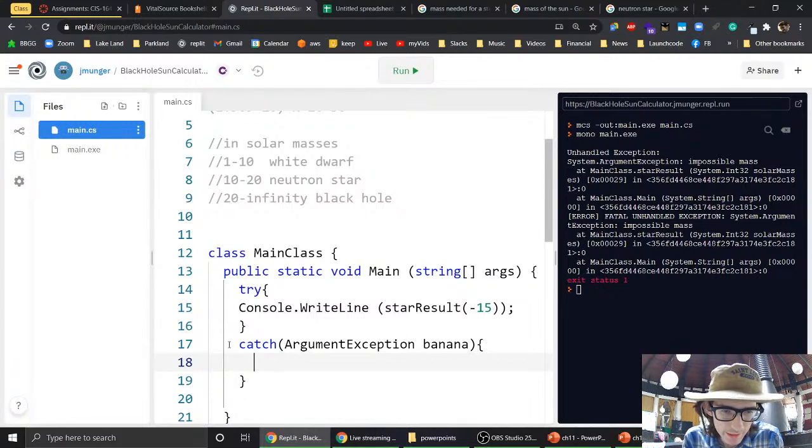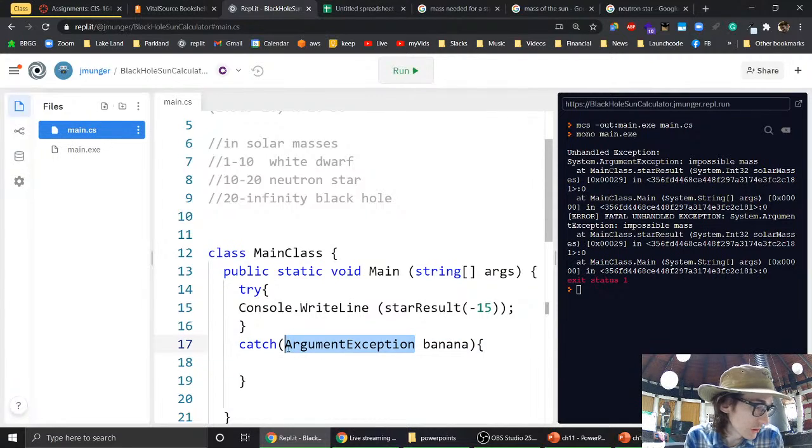And so when you're writing this, if I want to catch an argument exception, I have to use that as my type here. So I don't get to decide that. I mean, I could just use Exception. I would catch any exception. But here, if I only want to catch ArgumentException or anything that extends from that, I have to use that class name. All right? And if I'm going to try to catch something, I have to use the word catch.